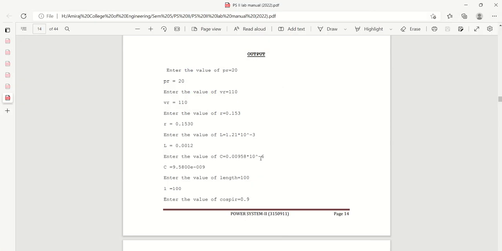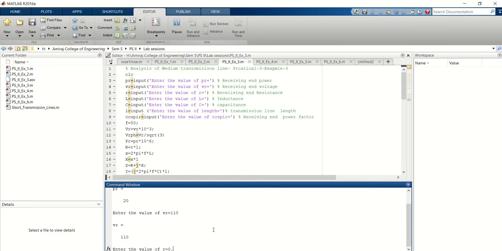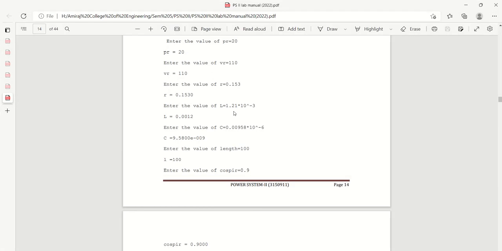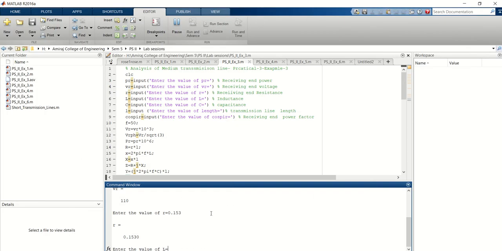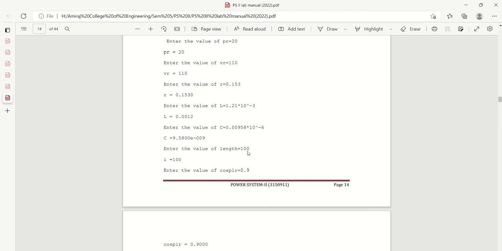Value of R is 0.153. Value of inductor L is 1.21 into 10 raised to minus 3. Value of capacitance is, where did it go?